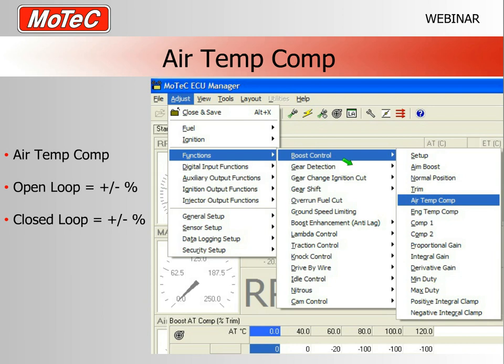So here, if the air temperature went to 60 degrees Celsius, we're pulling out 20% boost, and at 80 degrees Celsius, 100% boost. But that doesn't mean it's down to no power. It just means it'll be sitting on the spring of the wastegate. So maybe you've got a 14-pound spring or a 10-pound spring in there. It'll still be making boost. So it's not the only thing you're going to need to do to protect the engine.